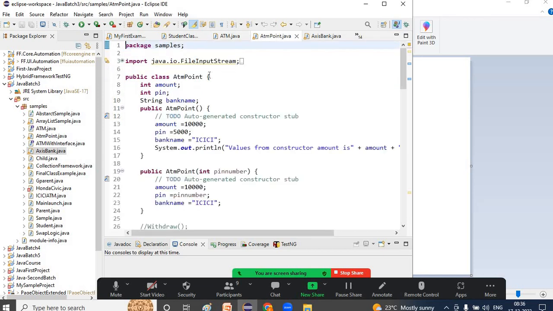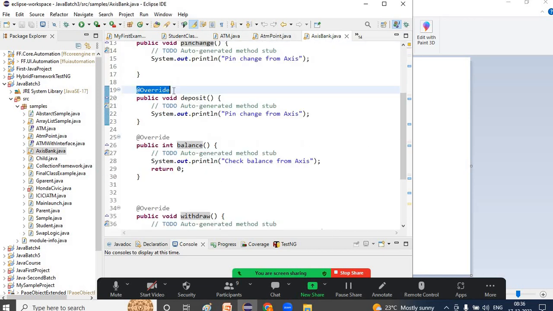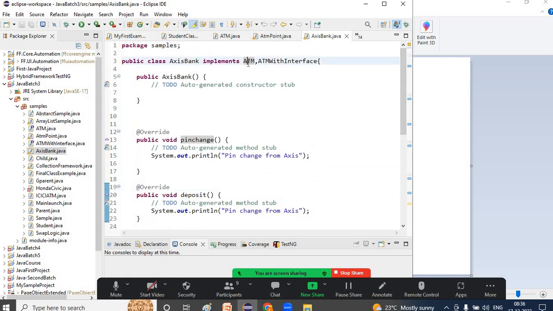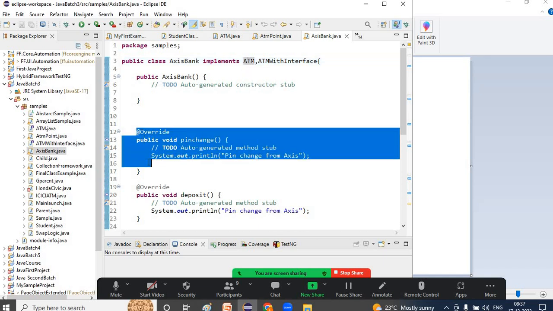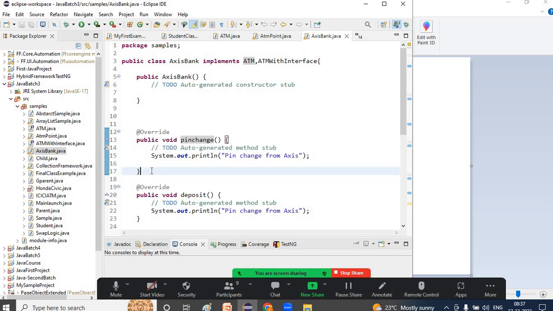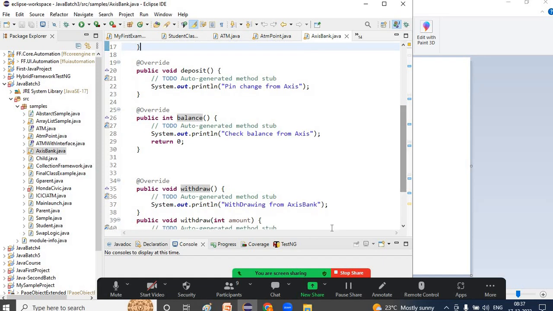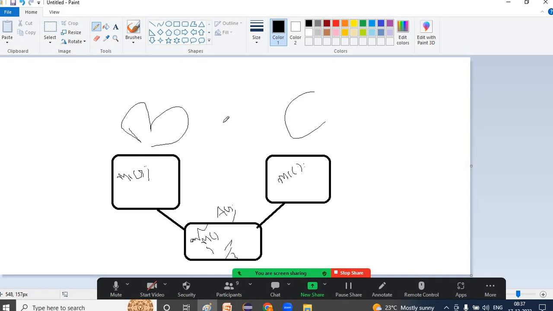I am overriding the ATM and giving the implementation here for deposit, balance, and withdraw. I am giving my own implementation. So that is the point we know up to now. Yes or no? Yes, sir.